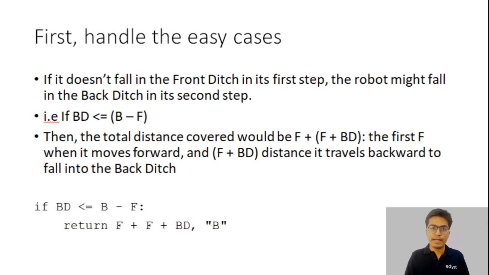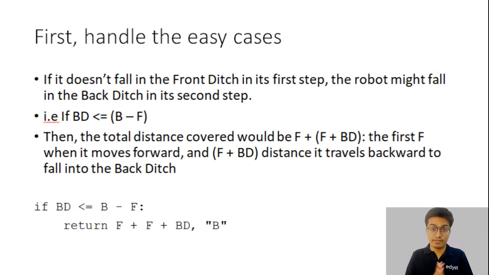Another easy case is when you know that it's going to end up in the backward ditch really soon. Suppose you take the first step forward and then you take another step backward, but within this backward step itself, your robot has ended up falling into a ditch. The way it could happen is, again, I would encourage you to use your pens and papers right now. It's not exactly the easiest thing to follow if you're not making diagrams, so if you haven't arranged it already, please do.